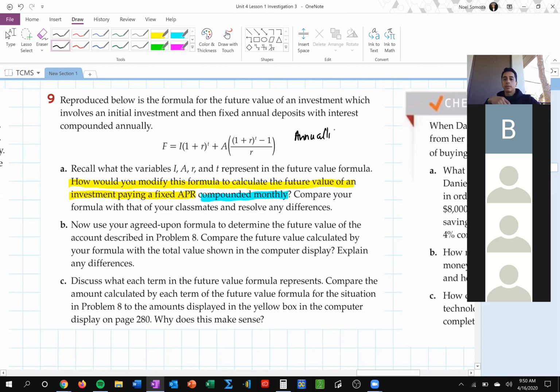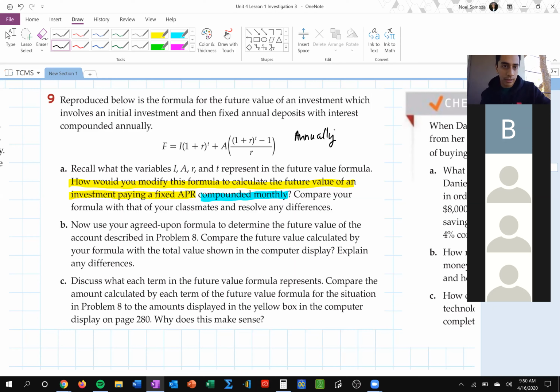Right? If you go back to all of the problems we've done, you'll see a key word there where it was like the annual percentage yield, right? It was annual interest, compounded annually, right? So at no point did we ever have to consider, well, what if now we have to compound this on a monthly basis, right? So we can still use the same formula, but we have to adapt it. We have to change it. Kind of similarly to how the compound interest formula goes.